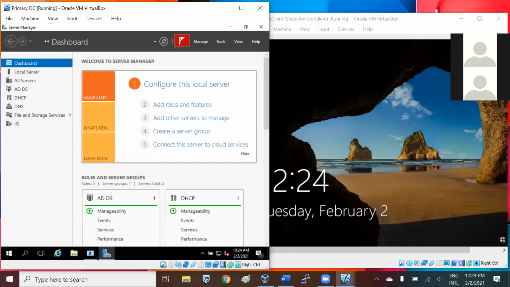On some point, my domain controller got lost. So I've been trying to troubleshoot to see where the domain controller is. I couldn't see it anymore. When I was trying to configure the DNS, on some point it disappeared. I don't know where it is.